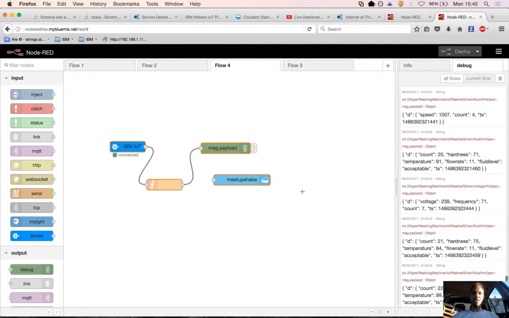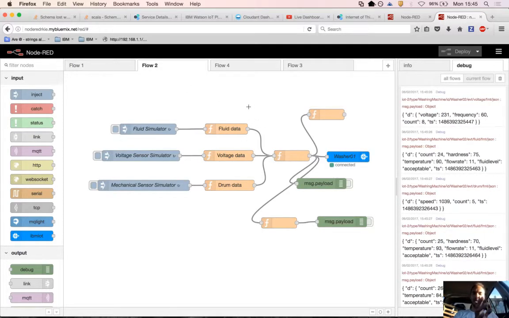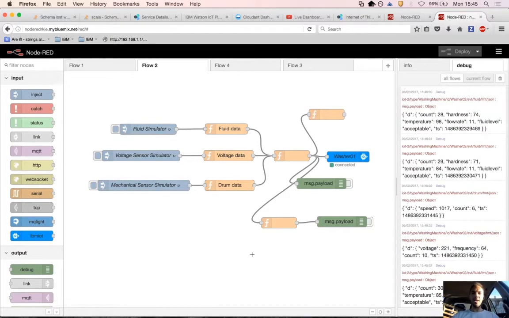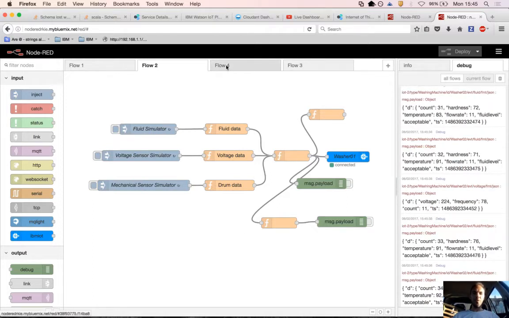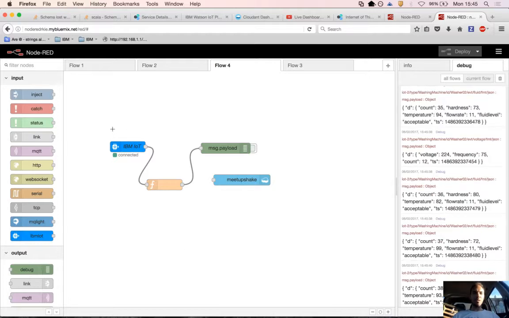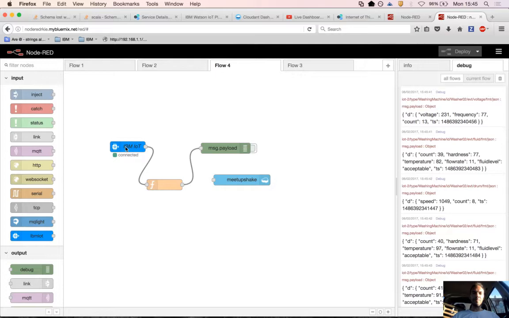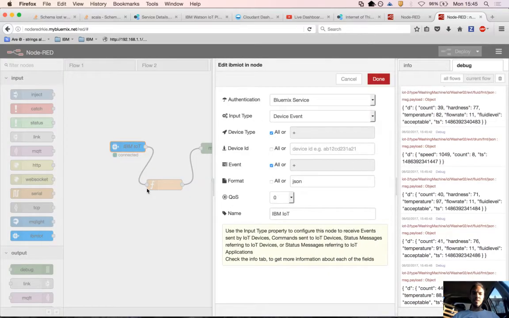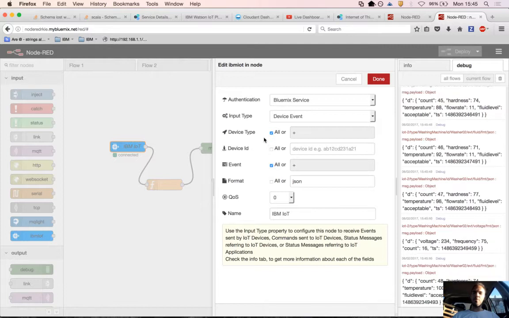Flow 2 is meant to run on an IoT device, but since I don't have one with me now, I'm using flow number 2 to simulate an IoT device like a Raspberry Pi or anything else. And flow number 4 is meant to run in the cloud, and at the moment it does nothing else than subscribing to the data. So I'm subscribing to everything which is going on on that MQTT broker.